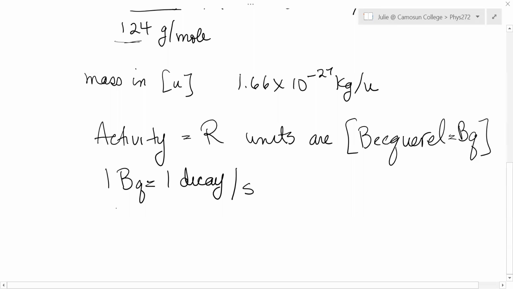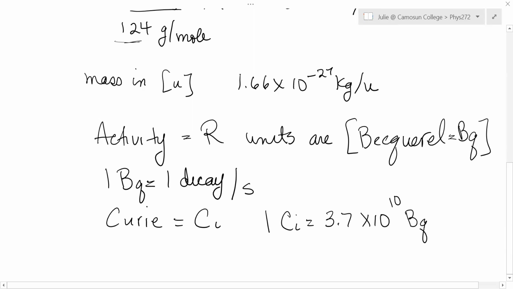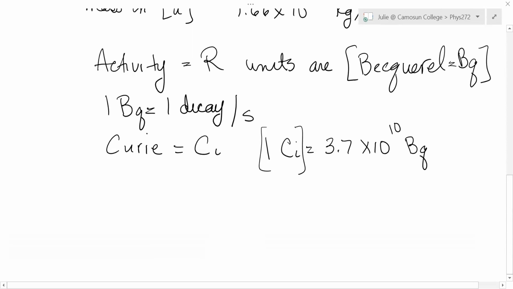And so that's why we introduced the unit, the Curie, capital Ci, after Madame Curie. And 1 Curie is equal to, now I don't know where this number came from, 3.7 times 10 to the 10 becquerels, or decays per second. So a Curie is a lot of decays per second. Now you often have microcuries, millicuries, like 1 Curie is a pretty huge activity for a radioactive sample.